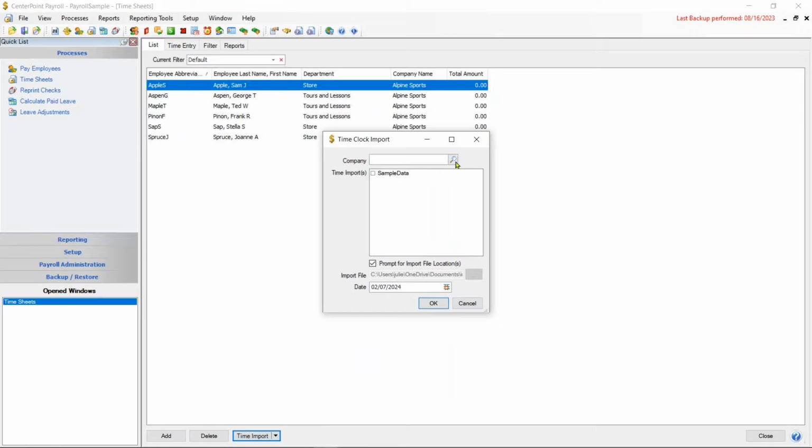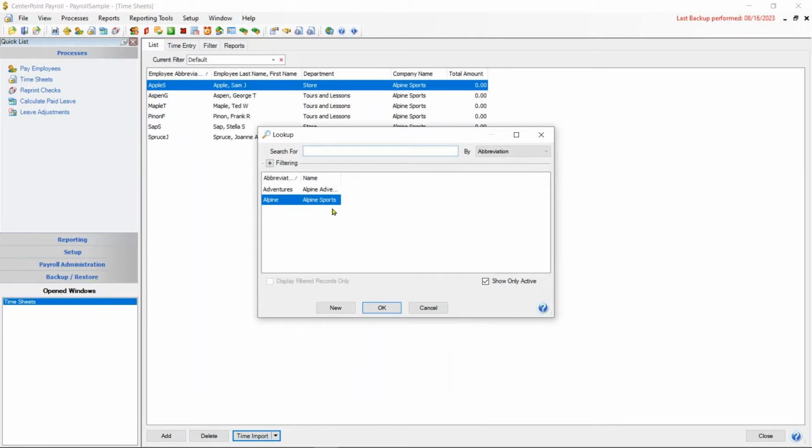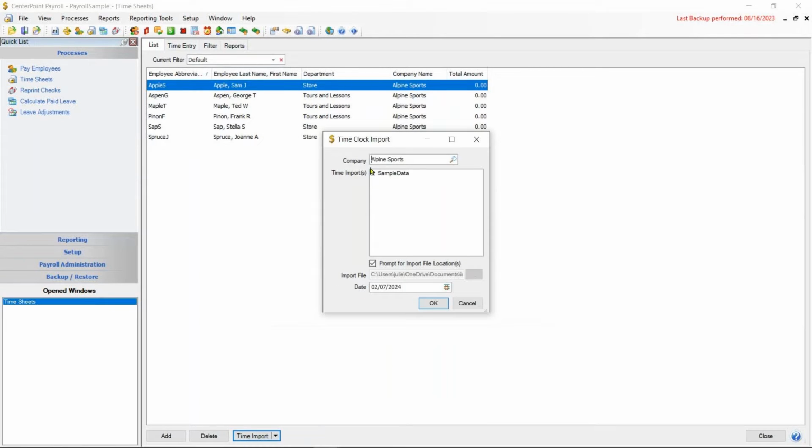If you are importing time using our time import module, you would go ahead and select time import. Okay, you would choose which company you're importing time for. And then you will have previously had to set up a time import definition, and you'll select which time import definition you want to be using and then where we would find the file. So this is already defaulting to finding the file in this particular folder.